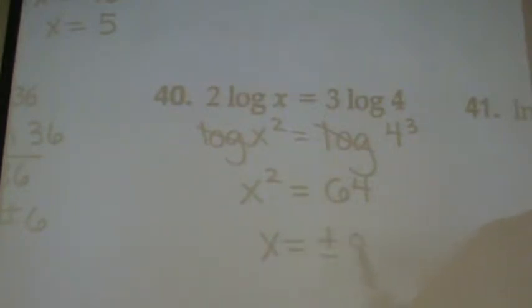Questions? Okay, how about the next one? What do you do with this 2? And this 3. Okay, cross these out. Isn't 4 to the third 64? Yes? Yeah. And then what's your answers? Plus or minus 8, but we're gonna throw negative 8 out, so the answer is only 8. You have to take the square root of both sides.